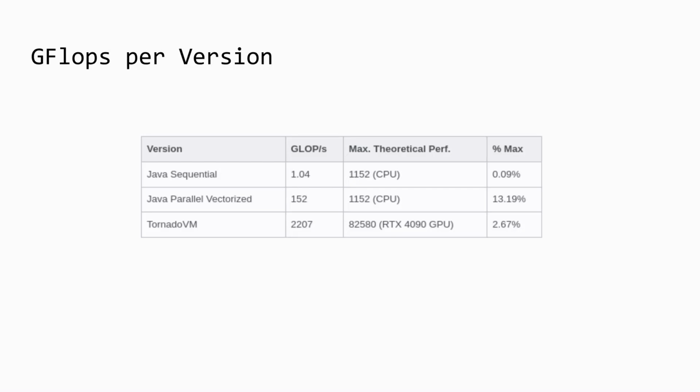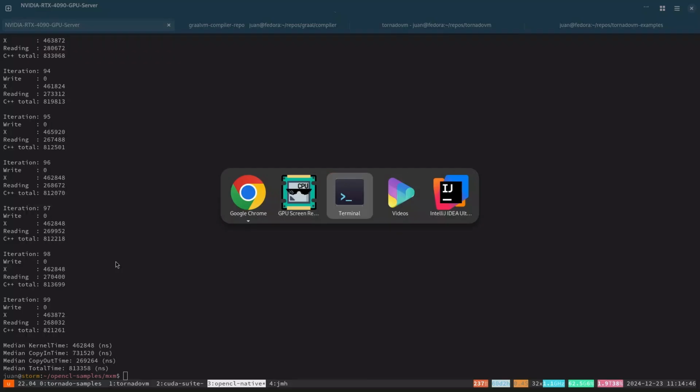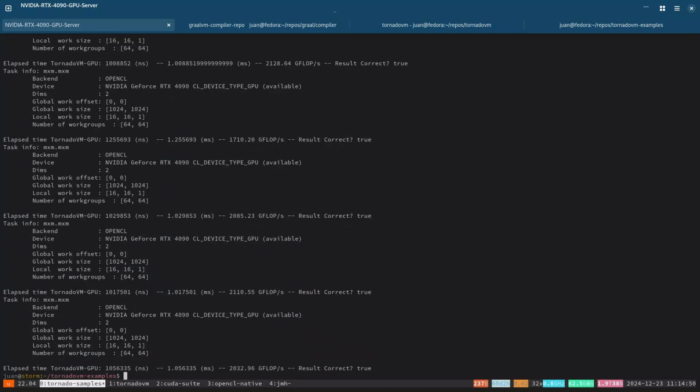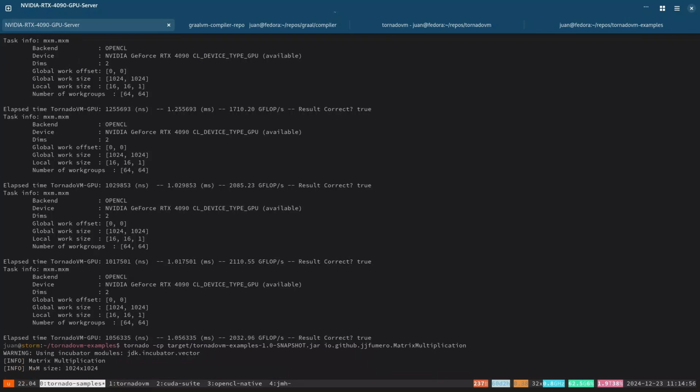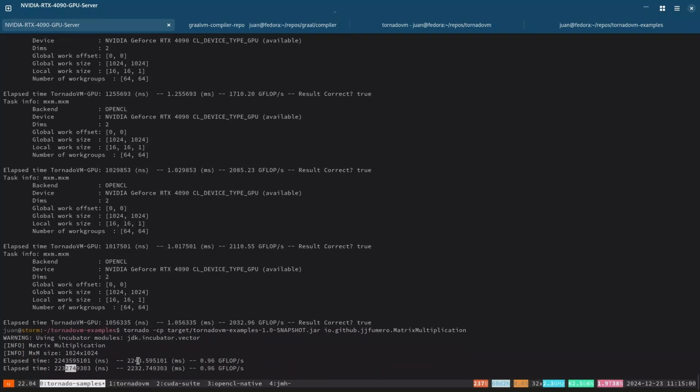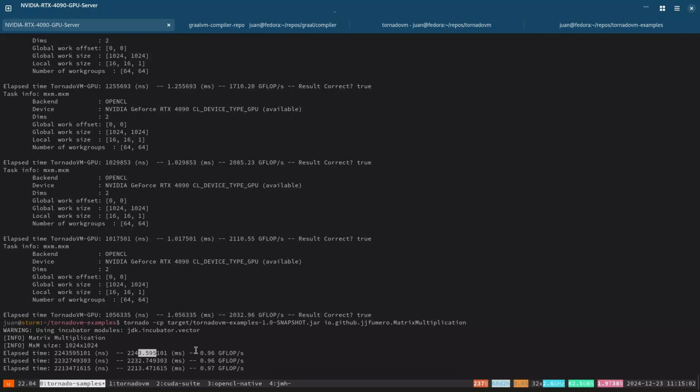Okay, it's very difficult. Now, if we compute the gigaflops that we obtain, hopefully you saw that along all the executions that I did. If we go back and I run all of them, you see that along with the compute time, in nanoseconds and milliseconds, there is also a number, gigaflops per second.